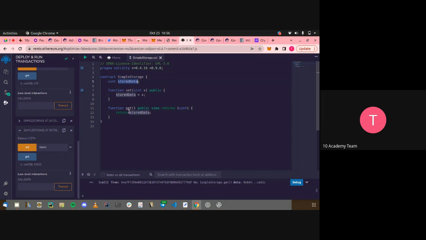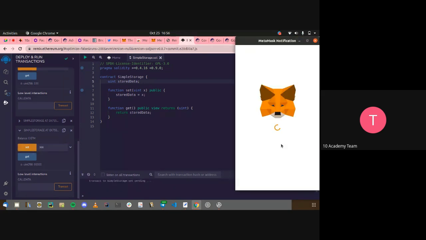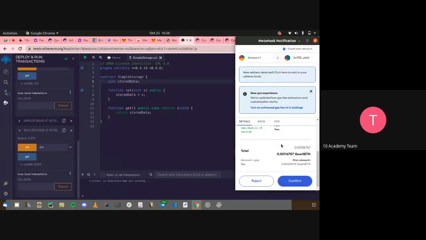And after that, I actually just wanted to set it to 90,000. And so I ended up setting this to 90,000, right? And so if I get it now, no one has actually changed this from 90,000. And so it is still 90,000. But if I then wanted to change it back to 300, I could set it back to 300.